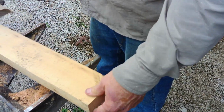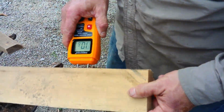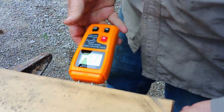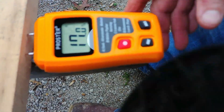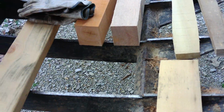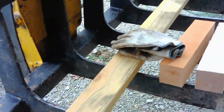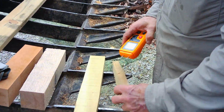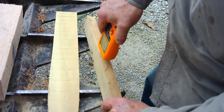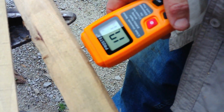This is some that I'd cut probably about a year ago, or when I first got my sawmill. It's at 17%. Okay. Make sure you push your probes in there. It's good to split it and have a fresh edge on that middle. You can check, but I'm not splitting these. And this is some older stuff that's been laying in the garage. It's like at 17.